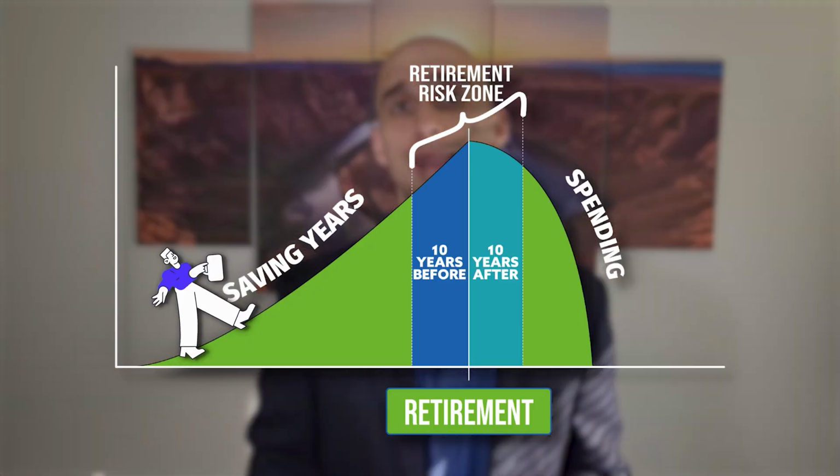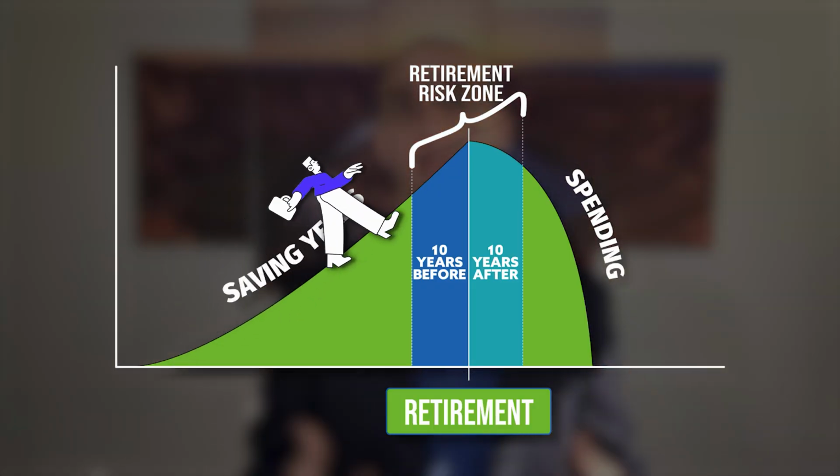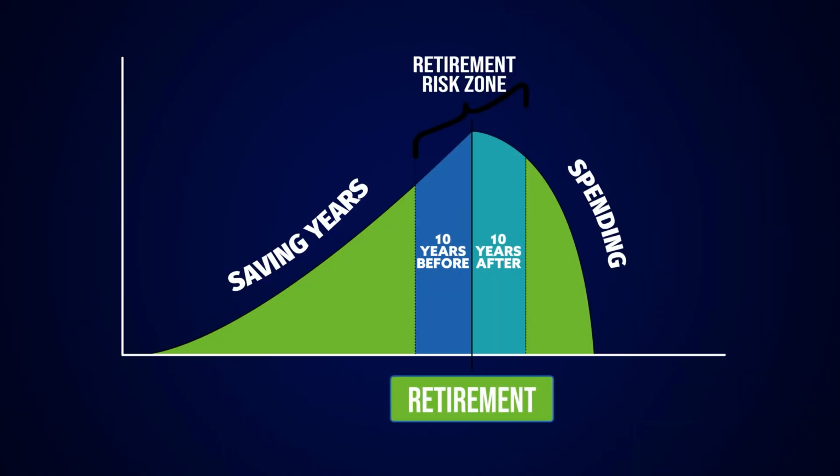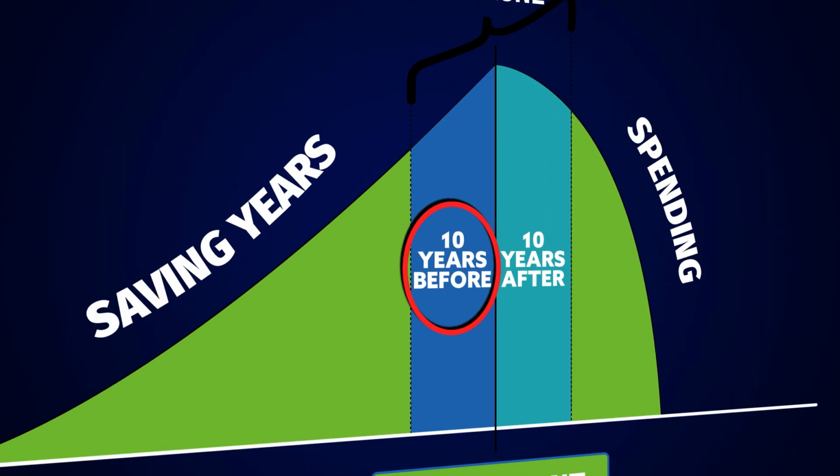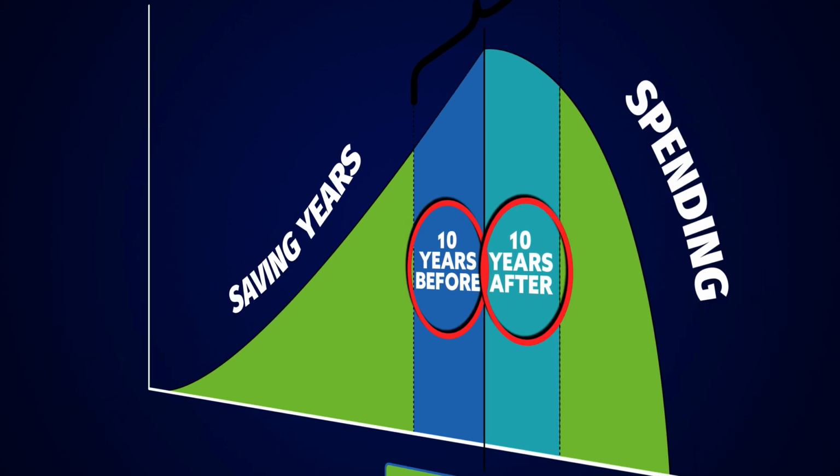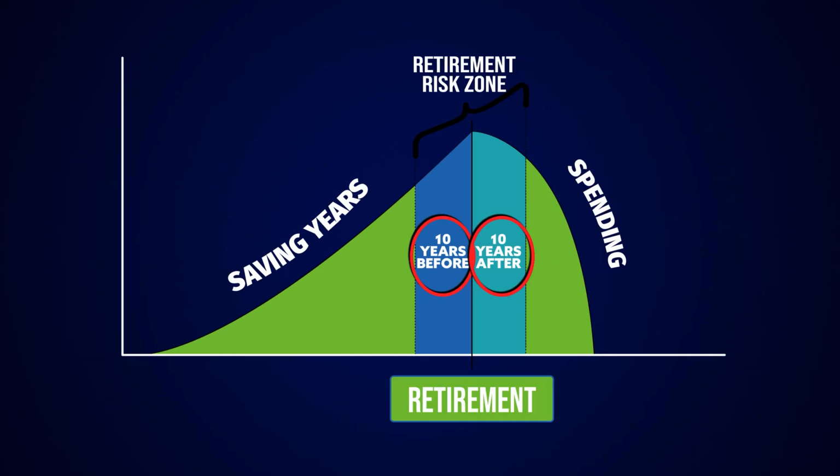There is no sexy intro to today's video because today we're going to be talking about really the not sexy part of retirement planning. Now, if you've been following along, this is the fourth of a 5-part video series where we're exploring navigating the retirement risk zone, which is the financial planning method we use to help retirees and pre-retirees who are in the retirement risk zone, which is the 10 years pre-retirement and the first 10 years in retirement, navigate this phase, make some of the most impactful and influential financial decisions they'll make in their life, and do so confidently so that they feel good about the decisions leading into retirement.